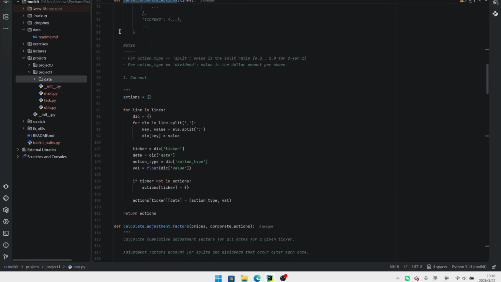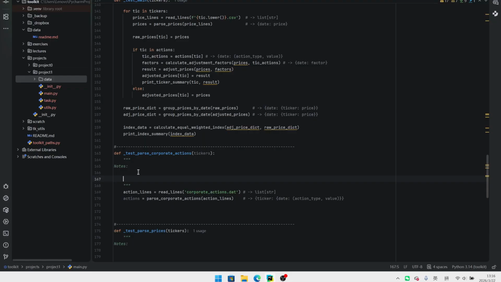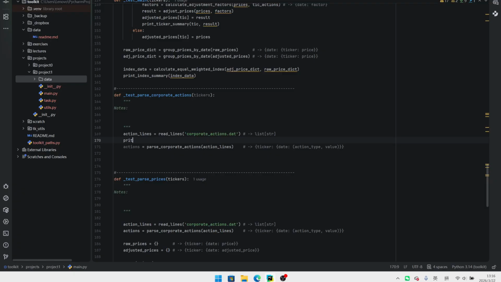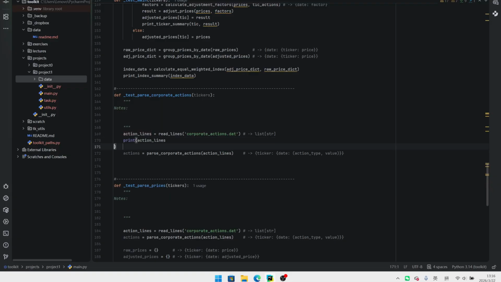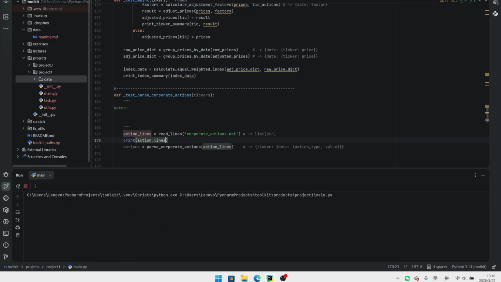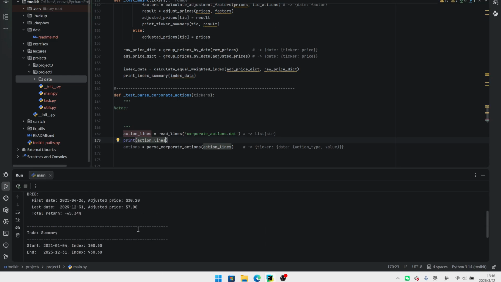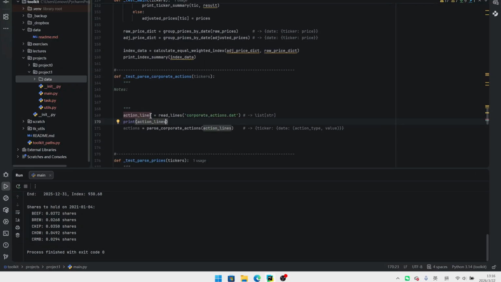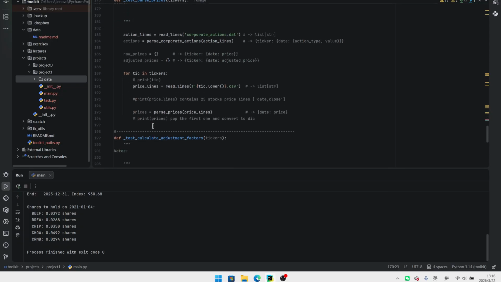It says correct, but it cannot get what I want. So the first line is print action lines. We cannot get the corporate action data first.